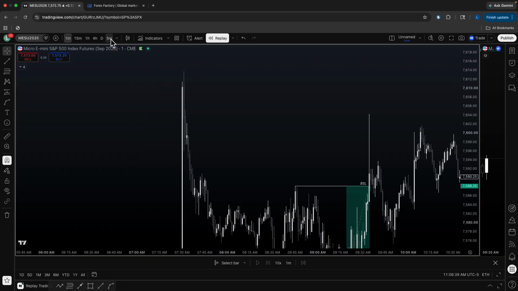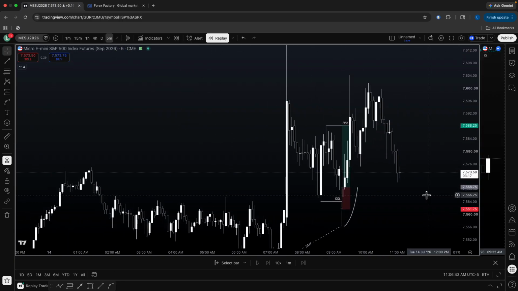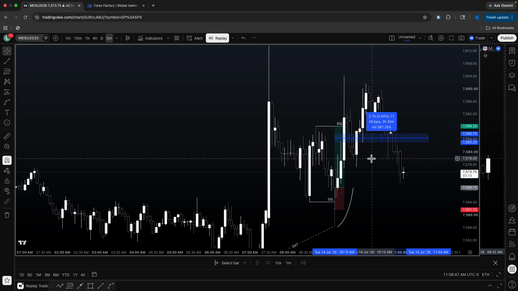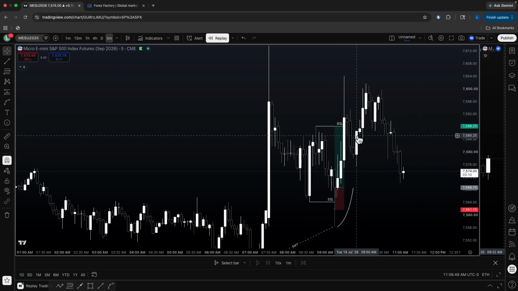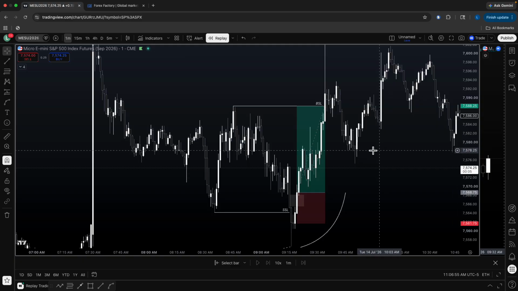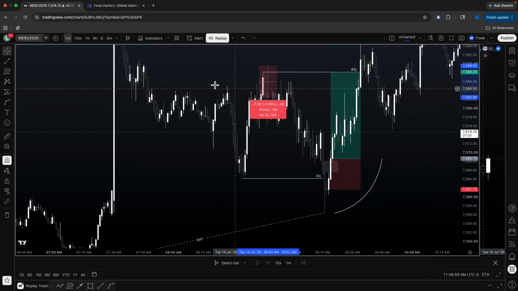Like if I think that we're going all the way here, what do I need to see? I need to see clear and obvious displacement higher on the bigger time frame, which would be like this. Like this 5-minute fair value gap is maybe somewhere that you could have looked to take a long. But obviously, this is way too late for me, and this is the most efficient move of the day, hands down. Like once this happens, I have no interest in looking at anything else. So that is why I was only targeting internal buy side.